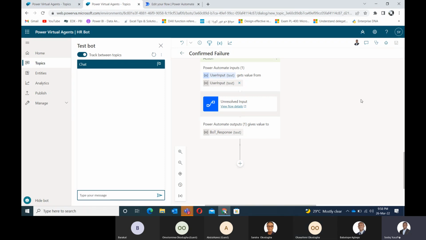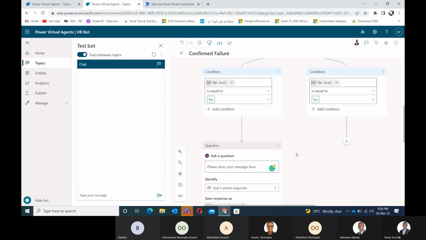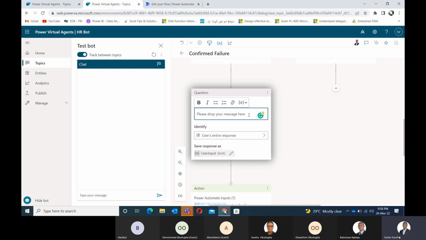Let me quickly use that as an example. For Teams, when you are picking a variable, don't forget this icon is what you use to insert a variable.